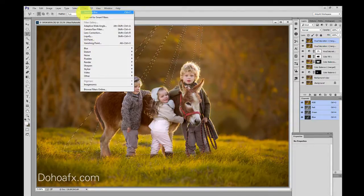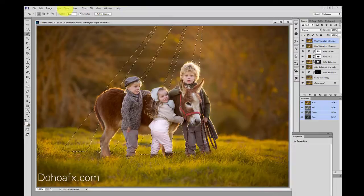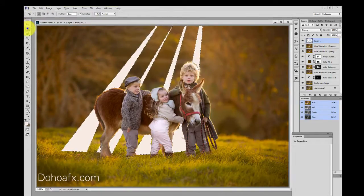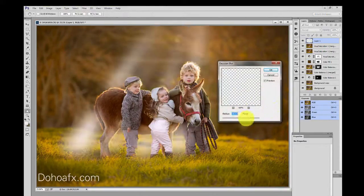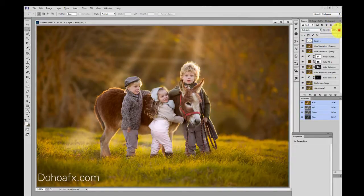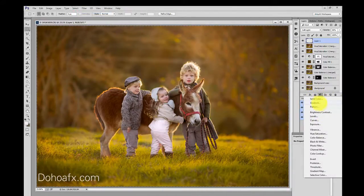So, selection, modify, feather, to, layer, new layer. Okay. Edit, fill, foreground color. Okay, now. Filter, blur, Gaussian blur. And let's make that one a soft light. So I just did it to taste. Okay. There we go. And now if we do a select all, and now we add a gradient at the top.